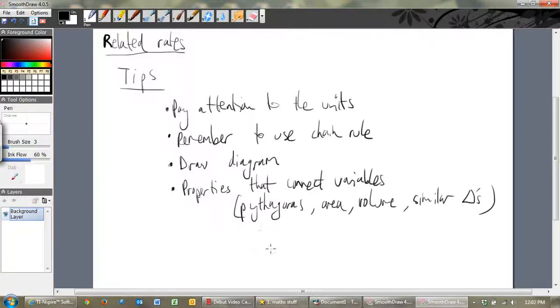So if you're doing a question that connects the volume to the height or something like that, you write out the formula. What is the formula that connects those variables together? Really important to write those things down. And they're probably my big tips for how to do a related rates question. Now it's hard to show all types of examples. I'm just going to show one example here to give you an idea of what's expected, and I'll show some more difficult ones during class.